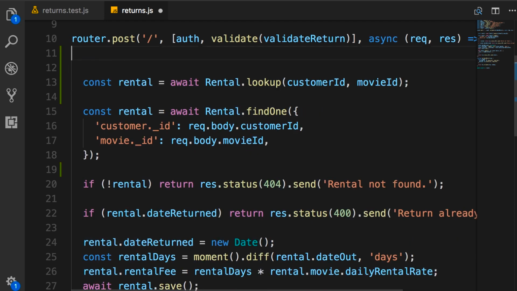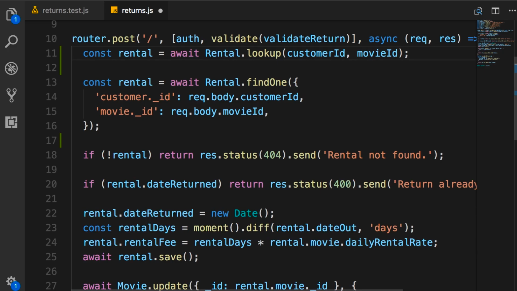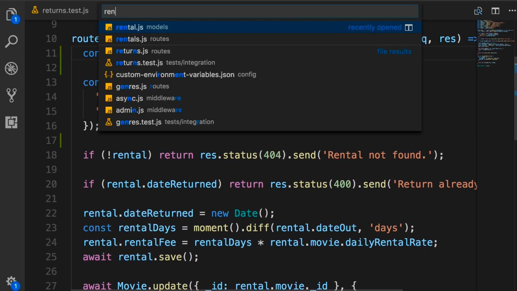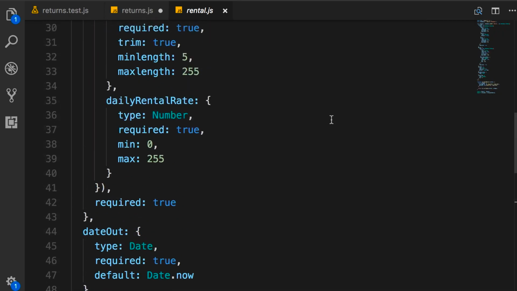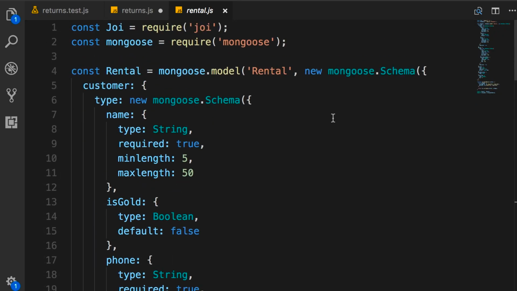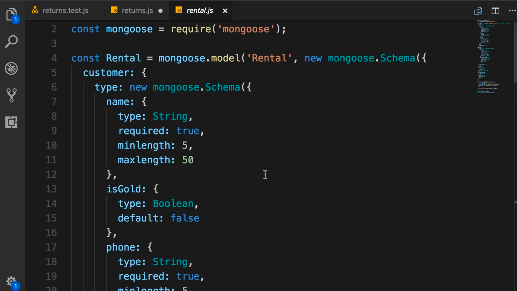Now let's delete this. Let's go to the rental model. All right, this is how we define a rental model. Now we need to extract this schema object so we can add a method to it.